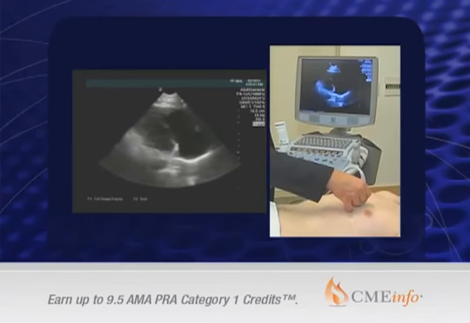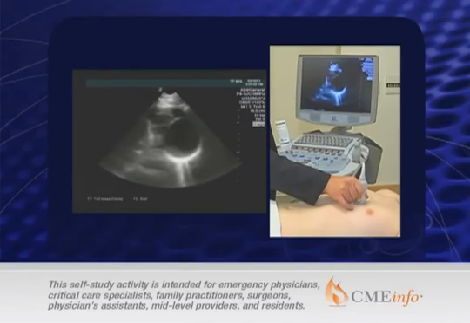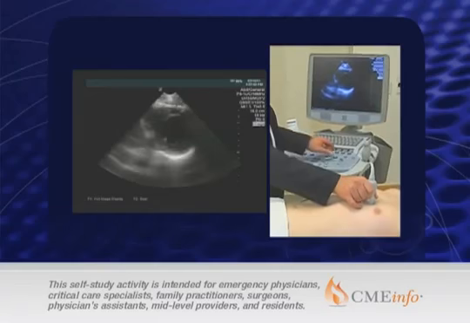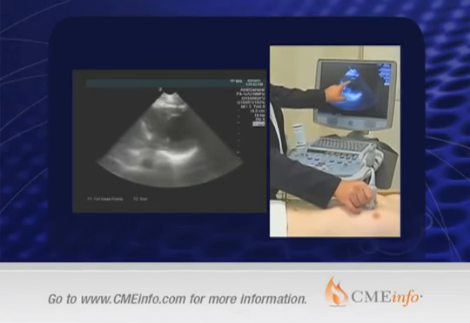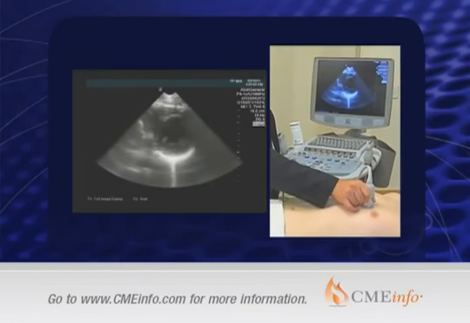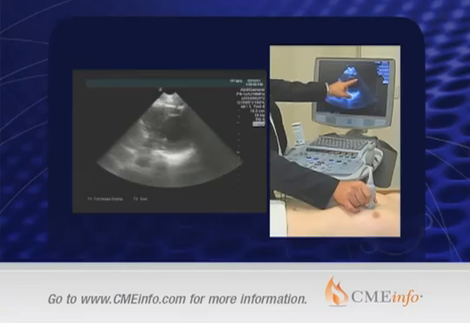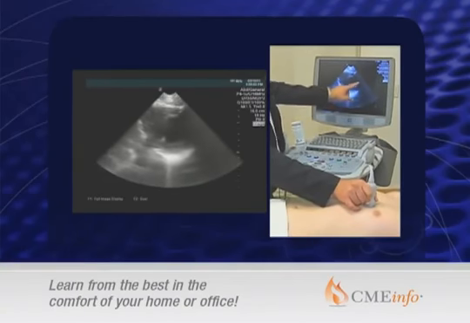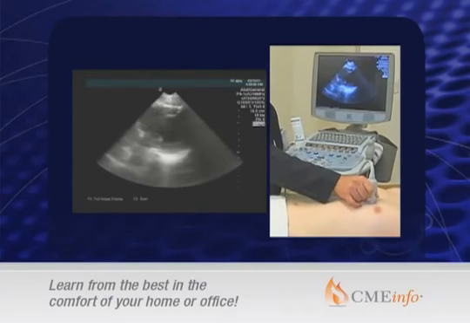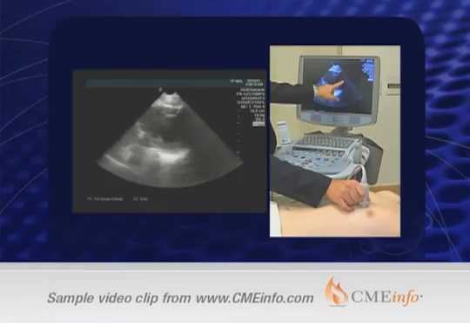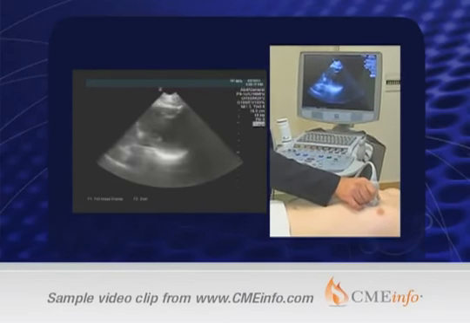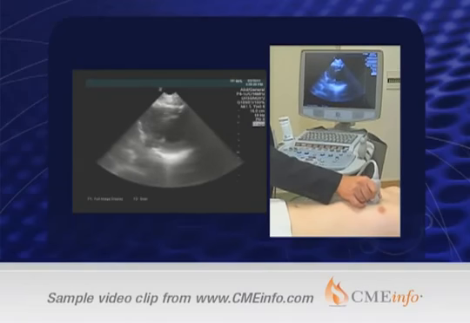If we turn the probe dot toward the patient's right hip, then we get a short axis view where we're looking mainly right here at the left ventricle. And this is a view that we're going to use to look for wall motion abnormality. So if we look at the anterior wall here, the posterior wall, the lateral wall, and the septal wall, we're looking for concentric contractility. If we see any particular wall that's not contracting in toward the center, then we get worried about wall motion abnormalities, such as in the setting of an acute MI.